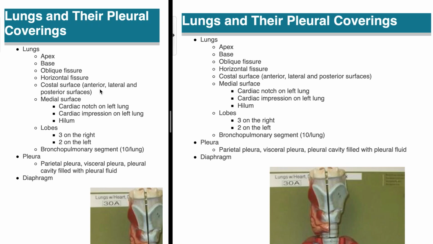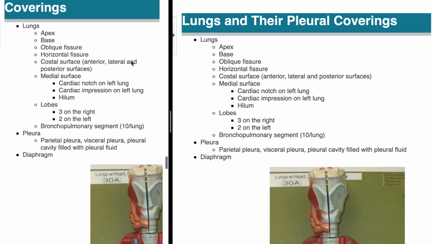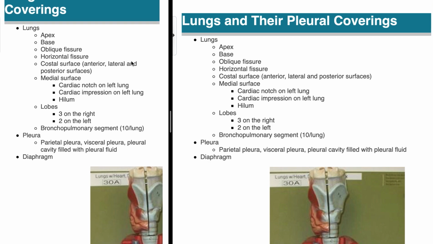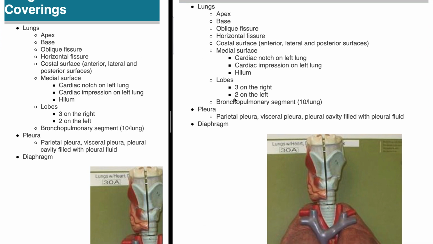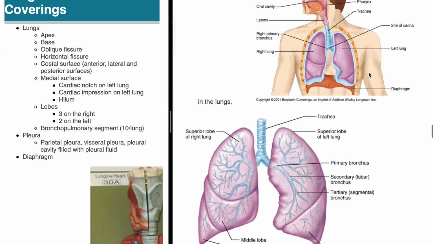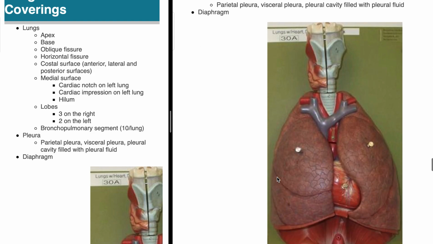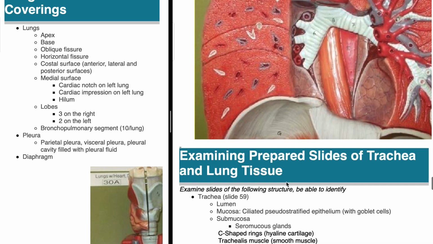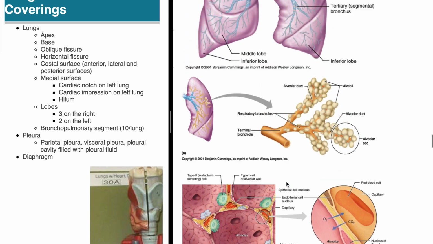All right, now we're on to lungs and their pleural coverings. That's an interesting title, but basically these are things on the outside of the lung. The last video, the one preceding this, was a lot about the tubes, a lot about the internal structure. This is basically the external structure. And so in order to see those, we're going to look at a couple different images. We've got a couple from your lab book here that are cartoons, and then the models are great for these ones too because these are external, easy to see structures.